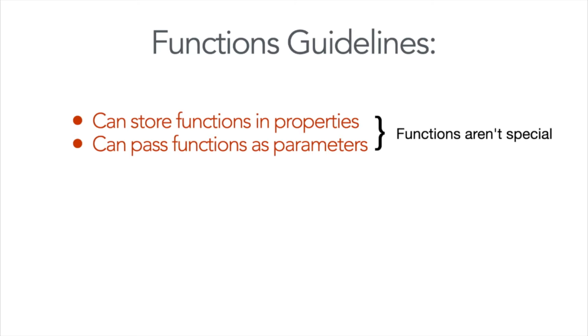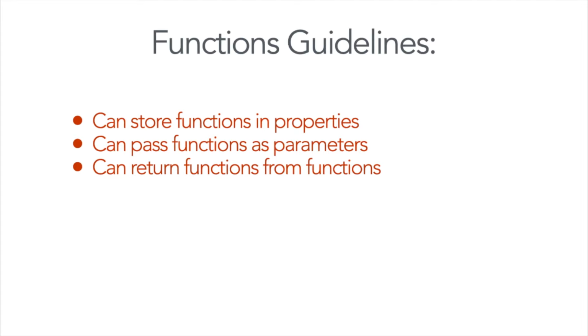And that combined to tell us that functions aren't that special. Although we haven't seen it and we won't see it today, you can also return functions from functions. These two together combine to give us what are called higher order functions. A higher order function is a function that accepts another function as a parameter, or it returns another function.